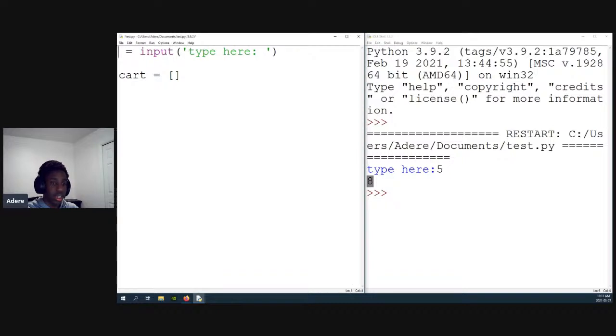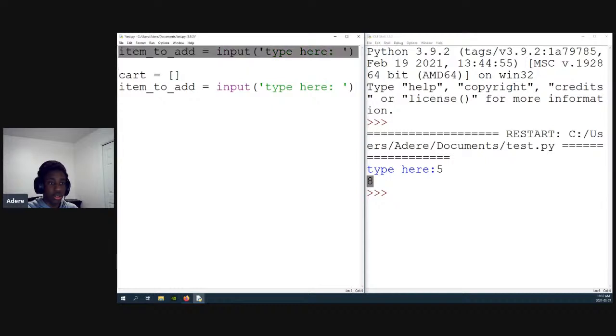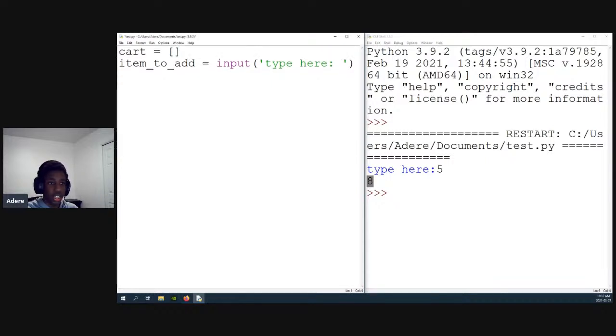I'll say response, or what should we call it? We'll say item to add. That's what we'll say. Just for sake, I'll put it below this so cart already exists like that.